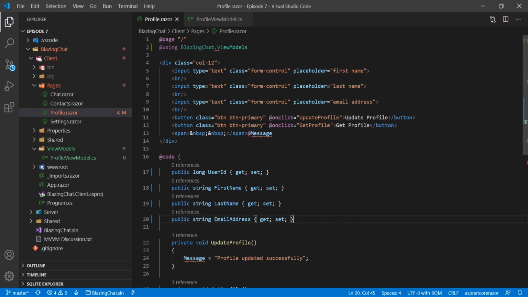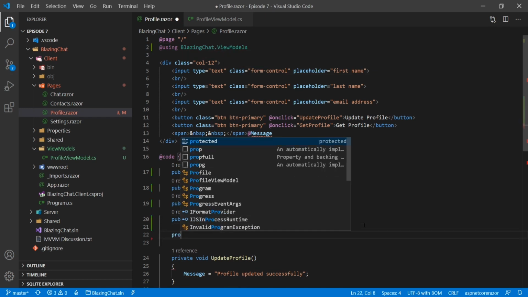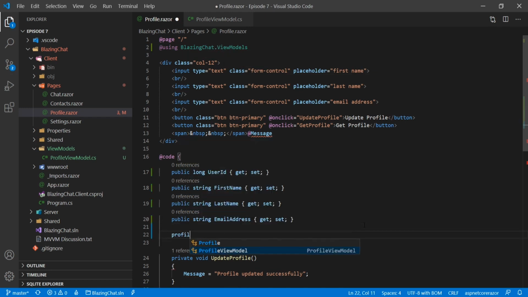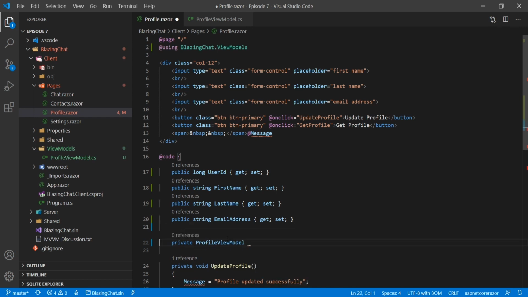So for that, I'm going to create a reference of the view model. I'm going to say private ProfileViewModel _profileViewModel, and I'm going to initialize this so it doesn't throw any errors.